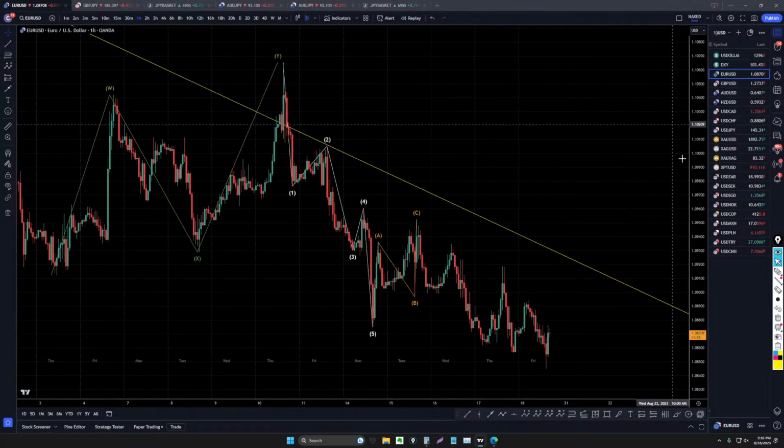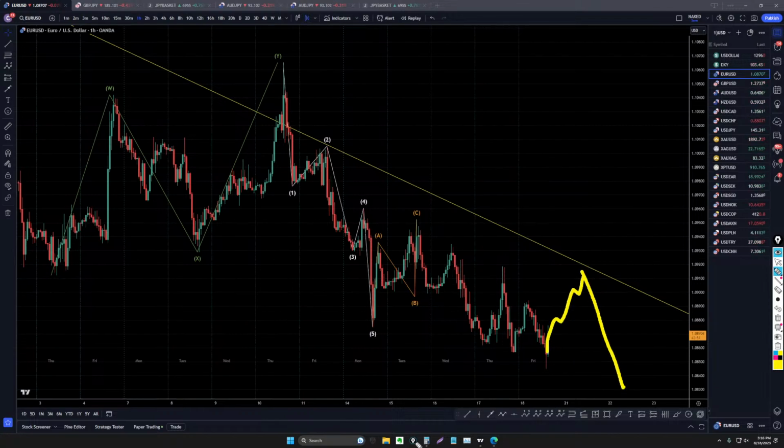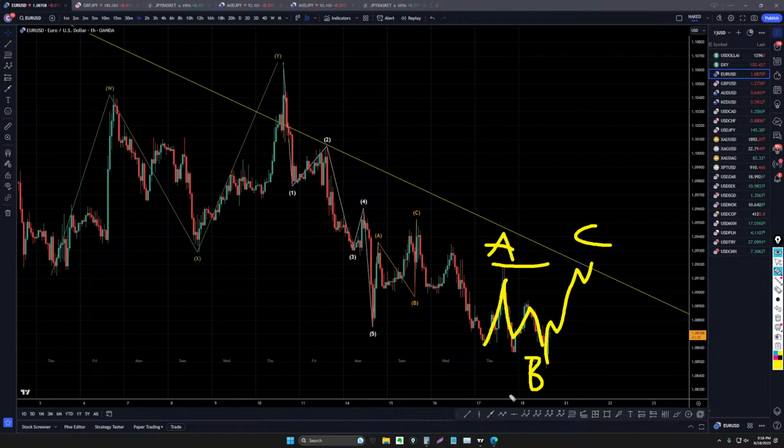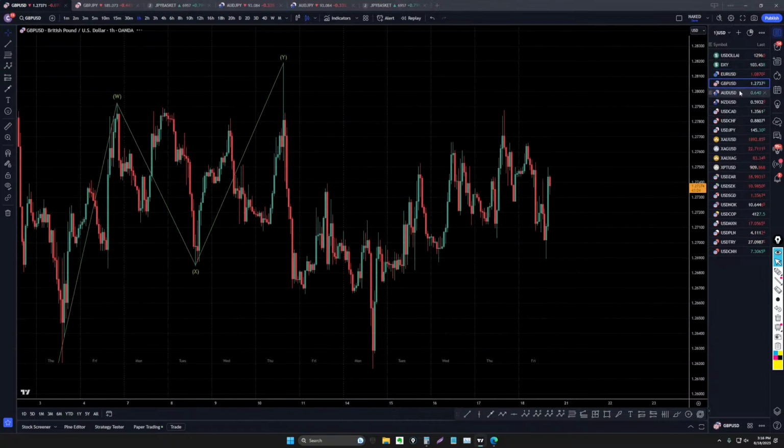So the euro dollar, I don't think I would choose this to go long on, but it probably is going to go up. But I think that we're going down at least one more time. I personally am going to ignore this long. Even if it breaks structure, I actually think it's an ABC. ABC of B. Impulsive up A, 3 ways down B, impulsive up C, and then back down again for the continuation of the downtrend is what I expect to see. So I personally am ignoring the long. I mean, if you trade very short time frames, you could definitely be looking for some longs.